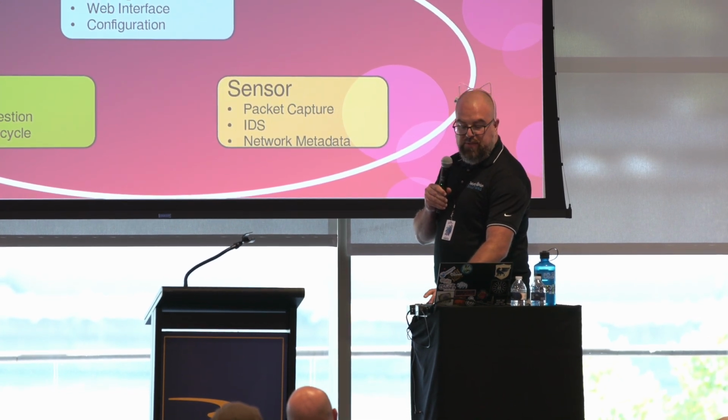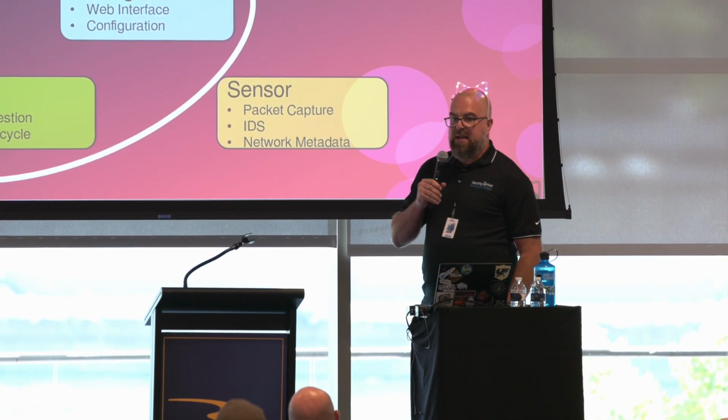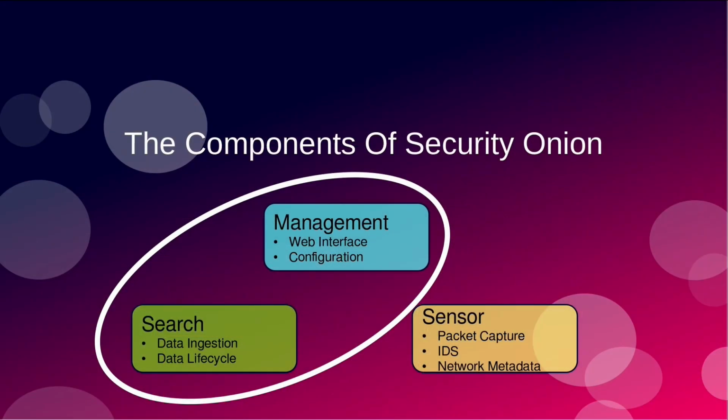The one we're talking about today is what we call a manager search. That is, we've got a node that's running the management components and the search components. And this is what we're going to see in the demo. So it's running the web interface, the configuration. It's also running Elasticsearch so that it can retain the data that we've collected. It's not running any sensor components, okay? And I just want to mention that again before the demo. It's not watching network traffic at all. It's just ingesting logs from the outside.